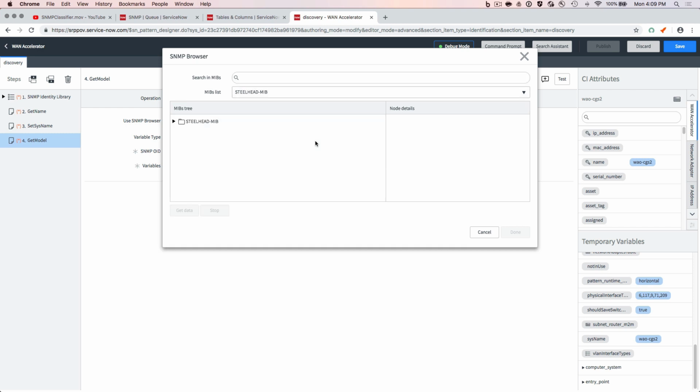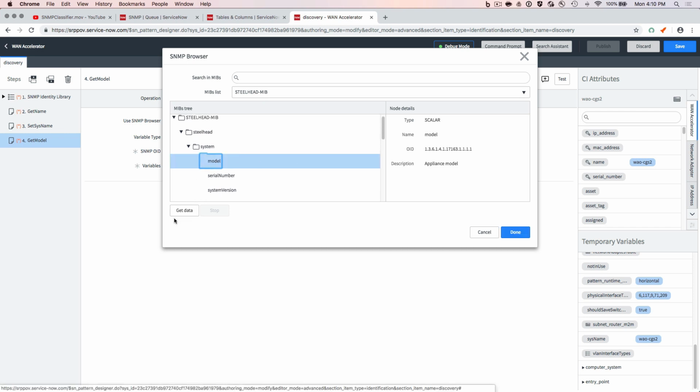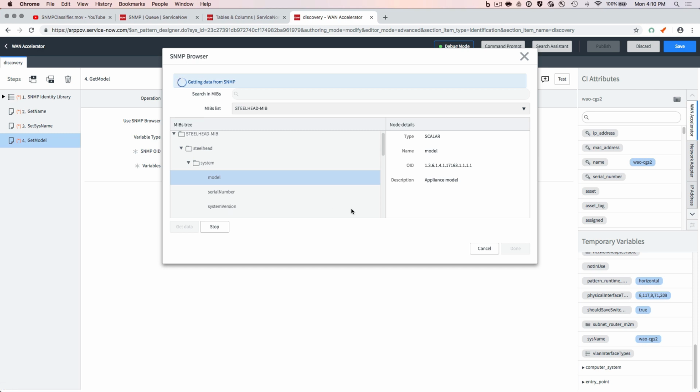It'll actually allow us to browse the MIB tree to find what data is available for us to set as an attribute on our primary record. Now we're doing simple stuff here, but you can see here's a system. I get model, serial number, version. I can look into the active configs, any alarms if that's important, statistics if you want those as attributes. Each MIB will have different sets of queries, but this browser really allows us to do some cool things and pull back and see what gets pulled back.